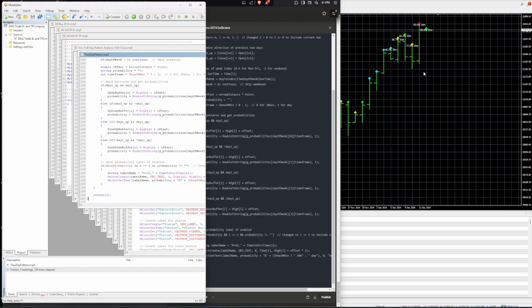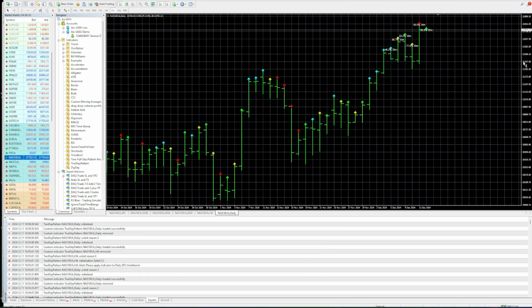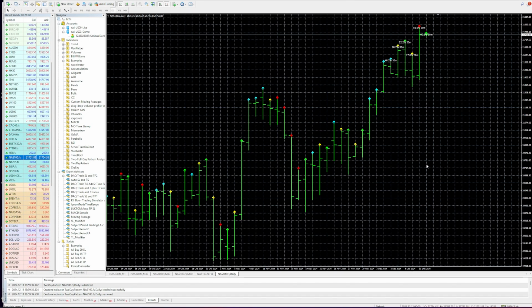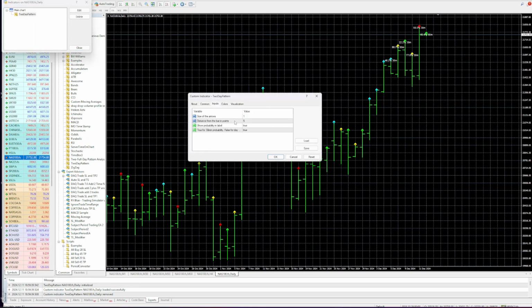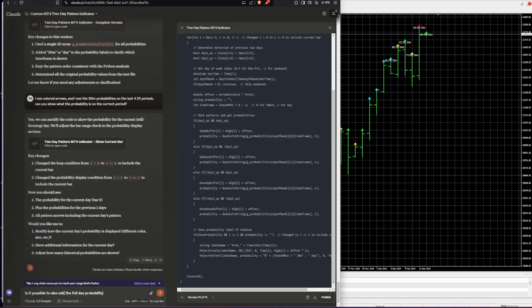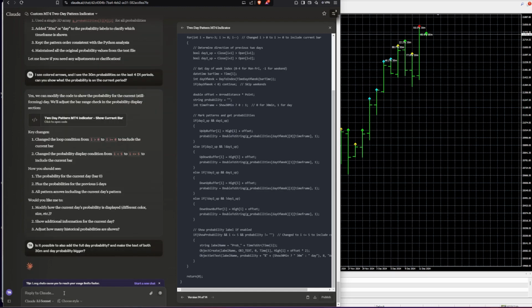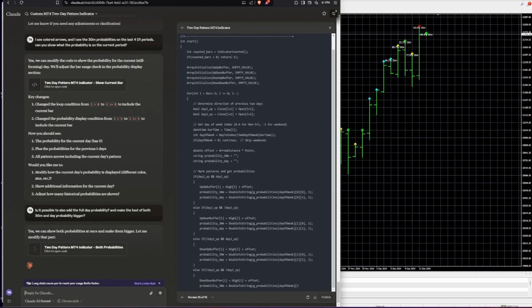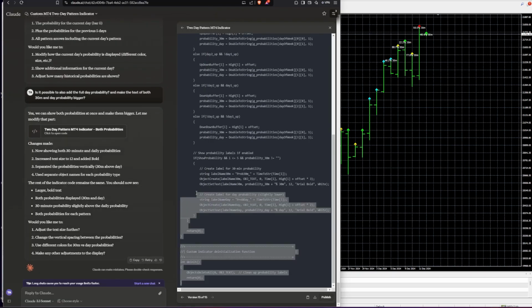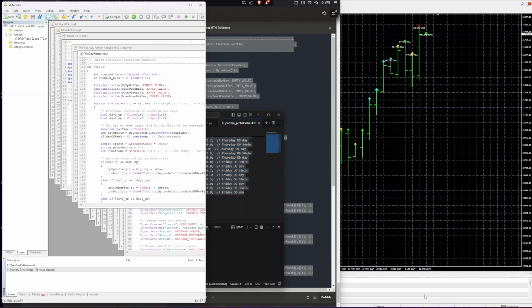But now I am able to do it on the current candle, which is actually where you want the probabilities to tell you what the probabilities are. So that's where you want the statistics to be, which is exciting. Now the full day probability ending up on the chart would also be very good, because then I could see what are the probabilities of the 30-minute beginning of the market session going up, and also what are the probabilities of that day actually functioning in the same way.